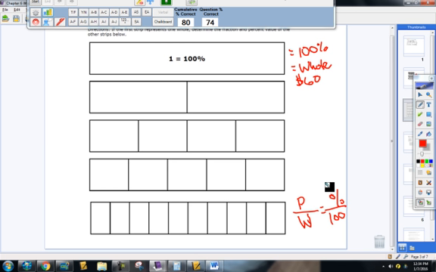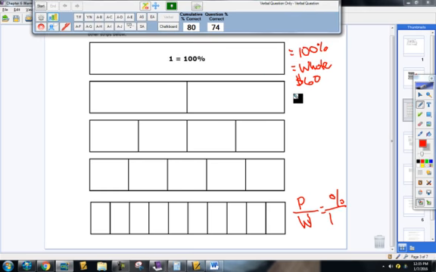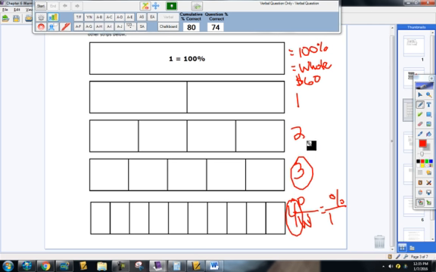Now, the idea is to break your strip diagram, or your bar model, however you want to say it, but I'm going to call it a strip diagram, and you want to break it into evenly sized sections. So can I take this strip diagram and cut it like this? No, because that wouldn't give me an even amount of percents. It might give me decimal percents, but we don't want to mess with that, do we? No. So basically, there are only a few methods that you can cut a strip diagram up into.